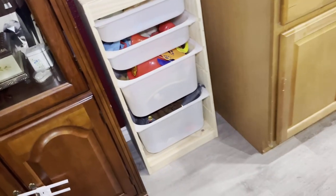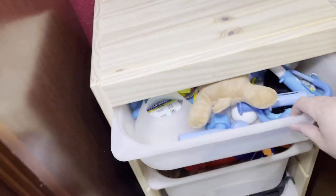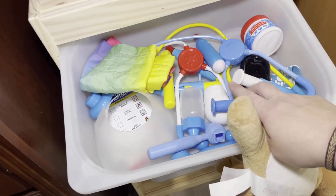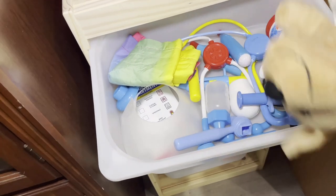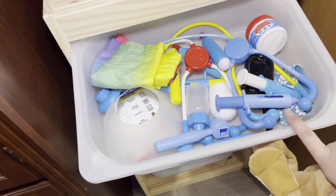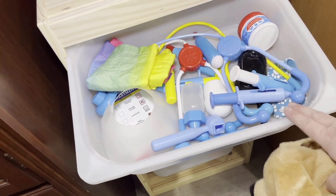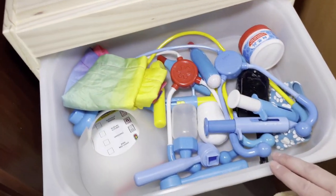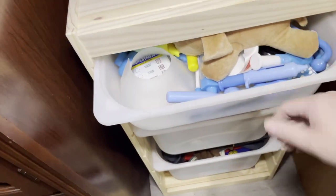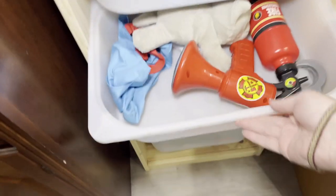This is the Trofast bins and shelving set from Ikea. We do have a lot of the Melissa and Doug dress-up stuff, and they come with these plastic toys. We don't really have a lot of plastic here, but we do have these. I actually just recently ordered the Plan Toys Veterinarian and Doctor's Kits, so we'll be replacing these and sending them along to someone else. We prefer wooden toys — I just think they're prettier and more eco-friendly — but we'll definitely recycle them by passing them along to somebody else.